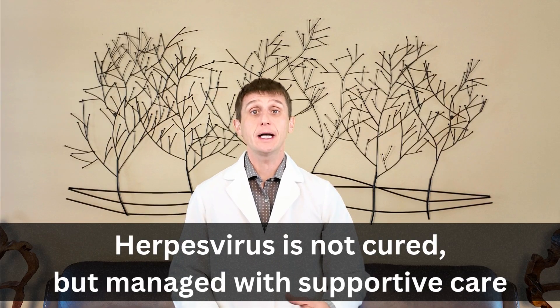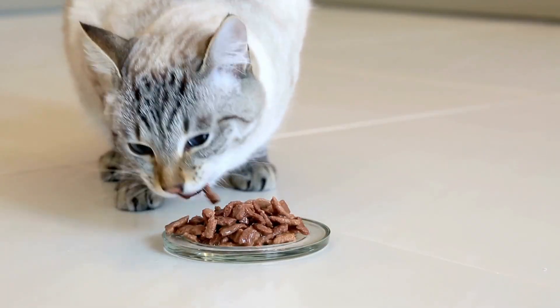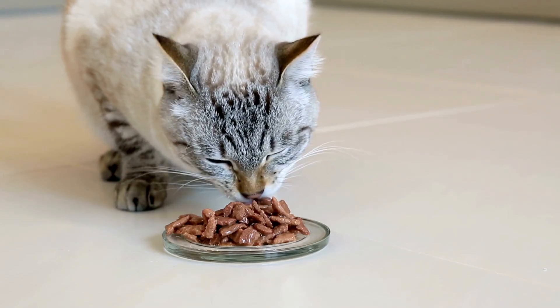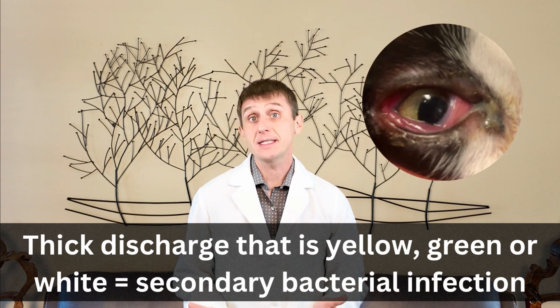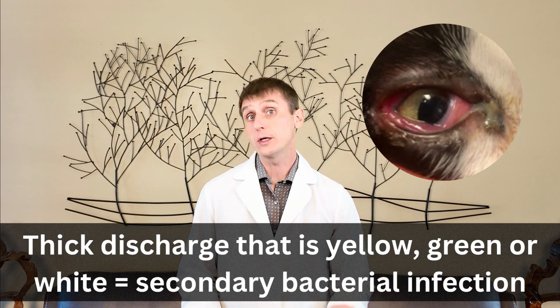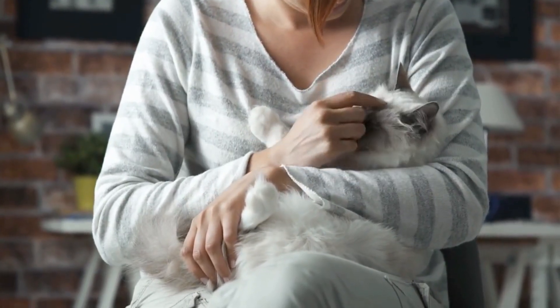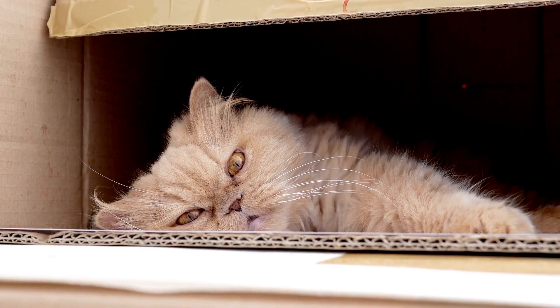Good nutrition, good hydration. Getting your cat hydrated and keeping them that way can make all the difference. Since you can't force your cat to drink more water, feed them more canned food and add water to the diet. Your vet may recommend giving fluids under the skin. Things can get complicated — that clear discharge can become thick with a yellow, green, or white color. Now we have a secondary bacterial infection, and now is the time to treat with antibiotics, either with an eyedrop or an oral antibiotic. Sometimes I also reach for an antibiotic in a cat that has a really high fever, has been lethargic for a few days, has a decreased appetite, or is really congested. This is not a hard, fast rule and I make this determination on a case-by-case basis.